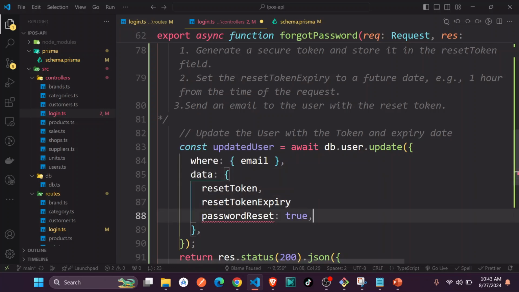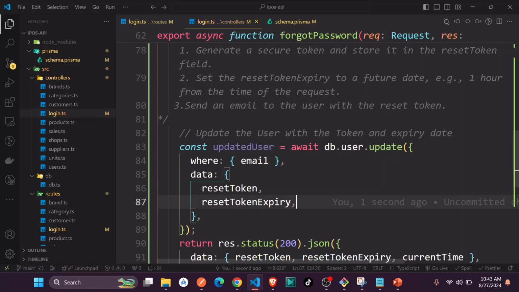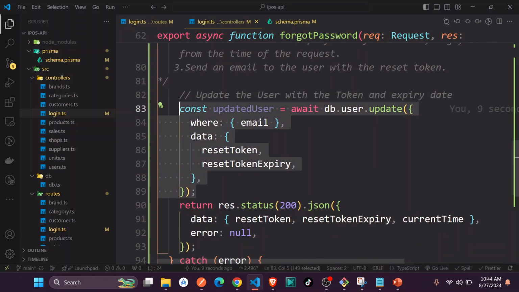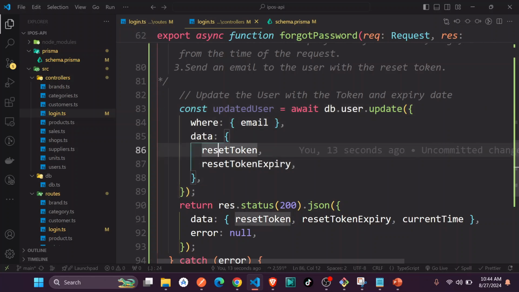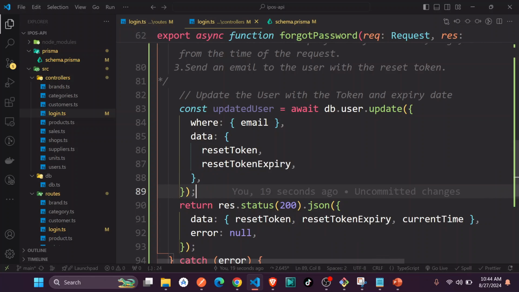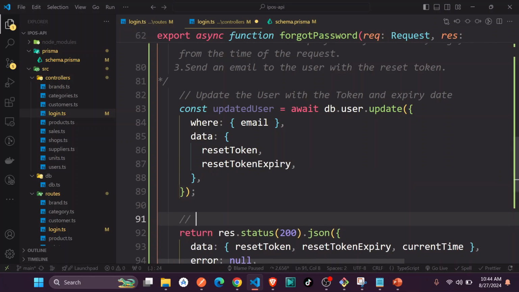We just simply pass in these two here. So when this is done, it's going to go ahead and add the token and also add the reset token expiry. When this is done, next is now to send the email.